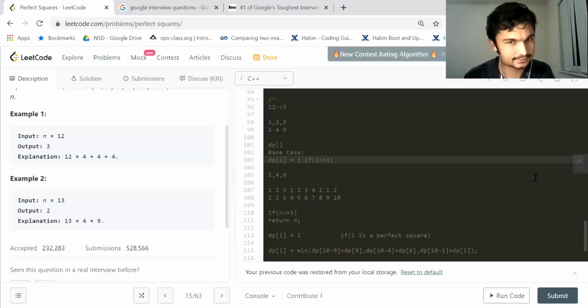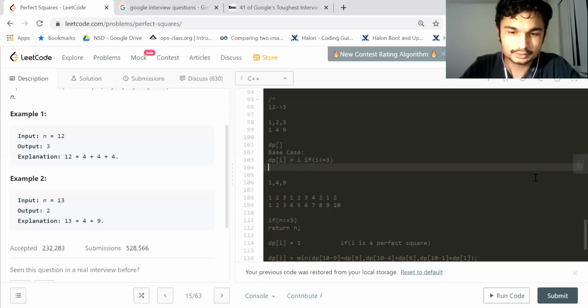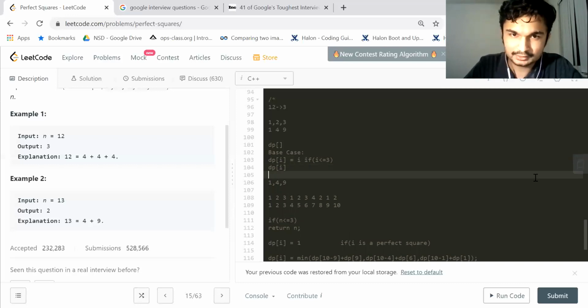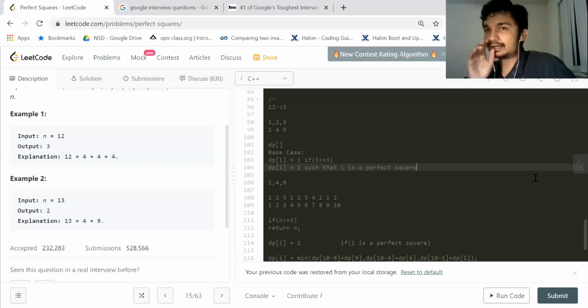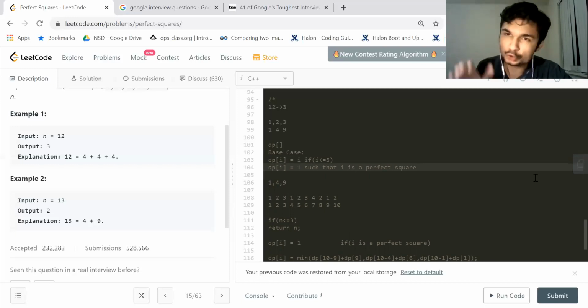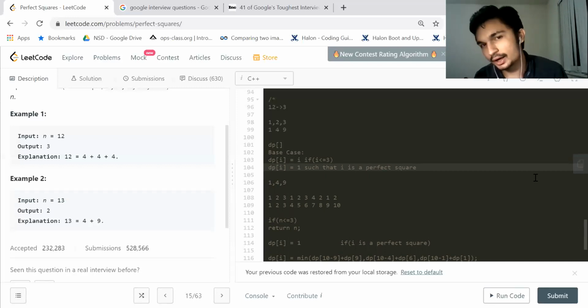So that is one base case. How about thinking of some other base case? If you take any perfect square, dp of i would be equal to 1 such that i is a perfect square. So for any perfect square, like 1, 4, 9, 36, it will take just one perfect square, that's the number itself, to add up to that number. So that is why dp of i is this.